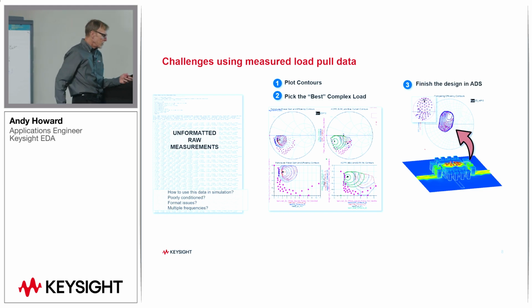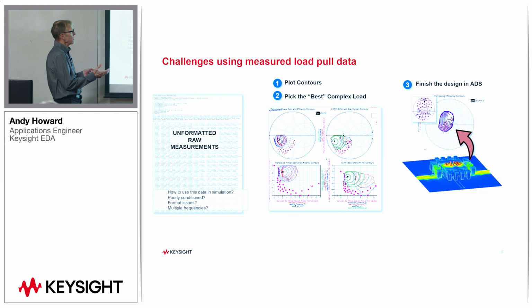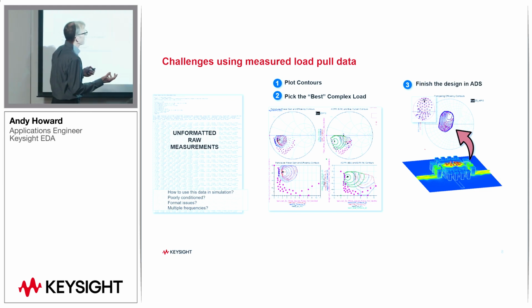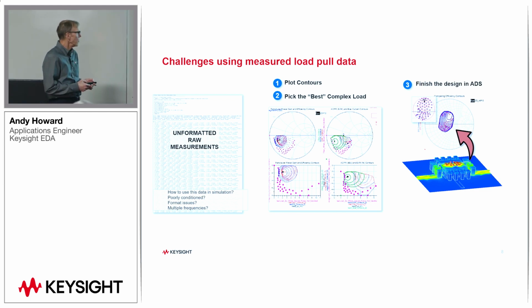One of the things you want to do, probably the first thing you want to do in ADS with measured load pull data, is bring it in and plot it so that you can just look at it and see where the contours are. These are contours of power and efficiency, but you could have other things like bias current or error vector magnitude or adjacent channel power ratio, gain compression. Then you want to take this data. Some people are satisfied with this, but you can also take the data and use it to optimize matching networks.